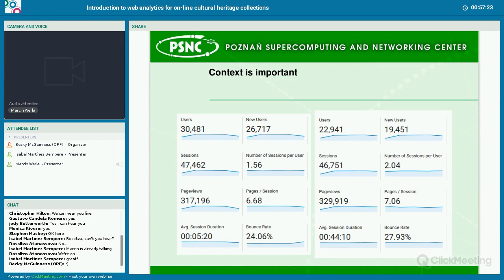Of course, this is just a rough assumption. You can also see that the number of users is smaller, and this is probably because when someone was on the website, he was counted as a user, then he was reading something.